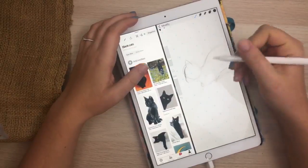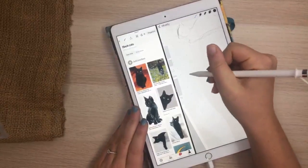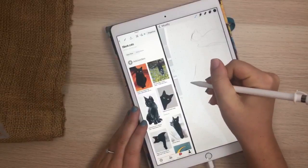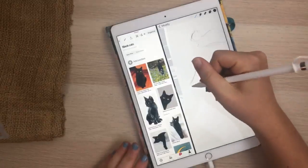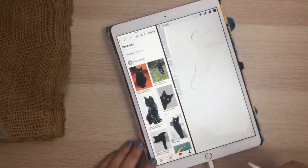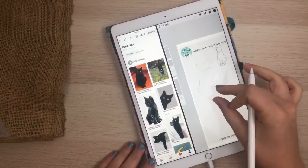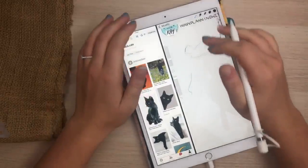Okay, I need to look at Luna from a different angle. How does your face look from the side? Let's do a little Luna face study here. So she kind of has like a little swoopy nose, and then it kind of tucks under like that, and then her little mouth. She's looking at me so crazy right now, because I'm studying her face. Okay, wait, that doesn't look right at all.